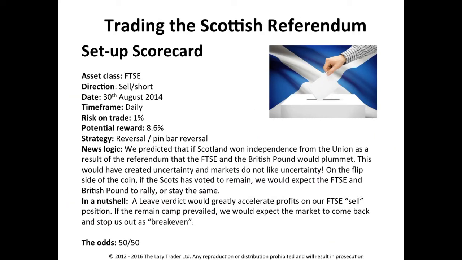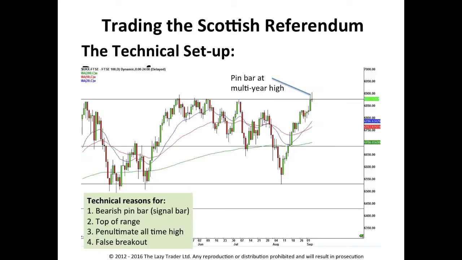Another example is the Scottish referendum, which we had in 2014, where Scotland and Alex Salmond's Scottish National Party held a referendum deciding Scotland's fate in the 300-year-long union which they've had in the United Kingdom. And of course, we knew full well that if the Scots voted for their independence, that would cause uncertainty. Markets won't like that. You can see the FTSE plummet, and the British pound subsequently plummet as well.